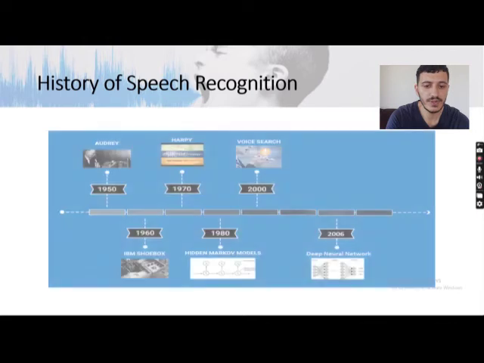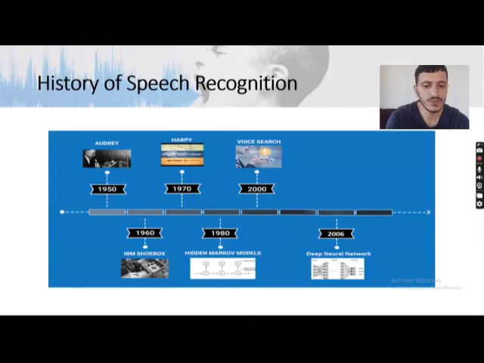The slide here shows a very brief history of speech recognition. The first speech recognition system, AUDREY, which is a single speaker number recognition system, was developed back in 1952. Just after 10 years, IBM introduced its first speech recognition system, which was able to recognize 16 words. Harpy was developed during the 1970s, which was able to recognize 1011 words. In the 1980s, the hidden Markov model was applied to speech recognition systems, and in 2001, Google introduced the voice search application that allowed users to search for queries by speaking to the machine. And finally, in 2006, the use of deep learning in speech recognition was proposed.